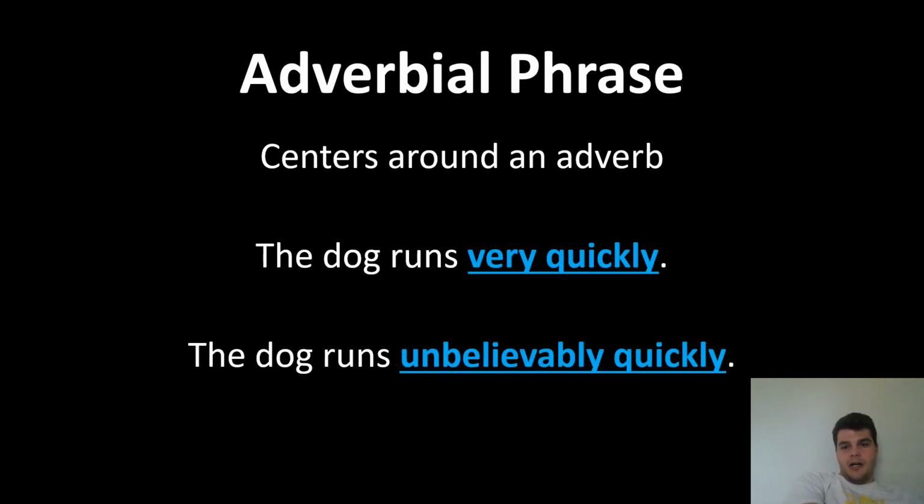All right, similar to the adjectival phrase is the adverbial phrase, and you guessed it, it's a phrase that centers around an adverb. So think of the Lego concept again. Adverbial phrases go to be part of a verb phrase. So it says the dog runs very quickly. Our adverbial phrase is very quickly. It's blue and underlined, and it's part of the verb phrase runs very quickly. So again, that's one of those instances where a smaller block goes with other parts to form something bigger.